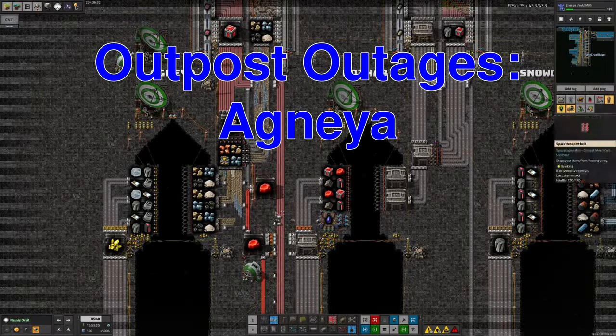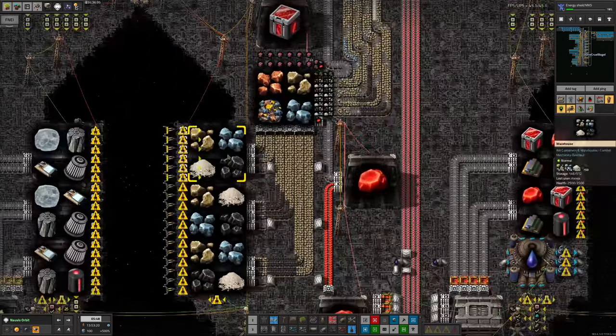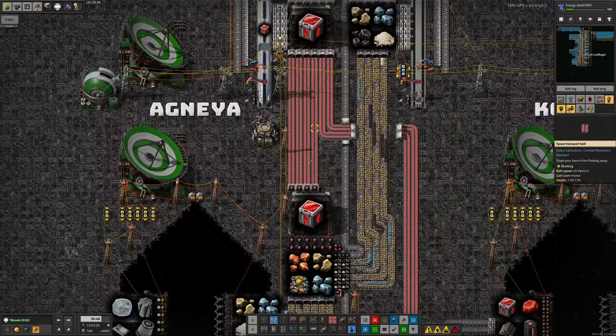The first one is Agneya, and as you can see, this is running quite happily. A spaceship has obviously been here quite recently, because we've got a load of junk being unloaded here and then passed over to the train system to be taken away. But we have a nice healthy supply of vulcanite here.